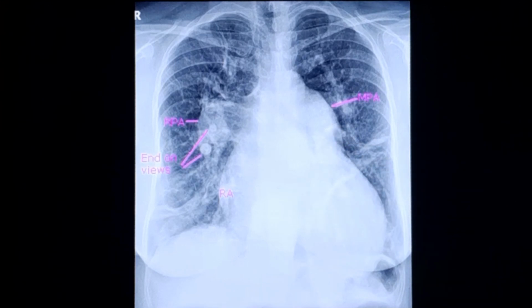And these end-on views are also more likely in ASD because ASD patients take time to develop pulmonary hypertension as the flow is initiated later, and usually it is in the fourth decade or so that most of them develop severe pulmonary hypertension. Even though I have also seen some cases in the second or third decades, most often it is the fourth decade or beyond that they present with severe pulmonary hypertension.